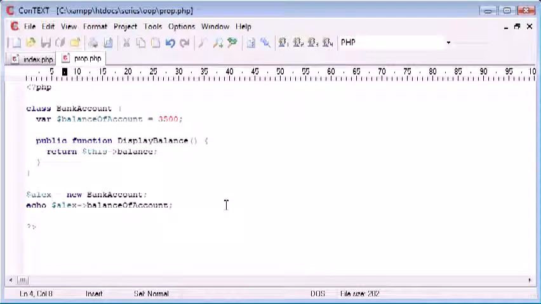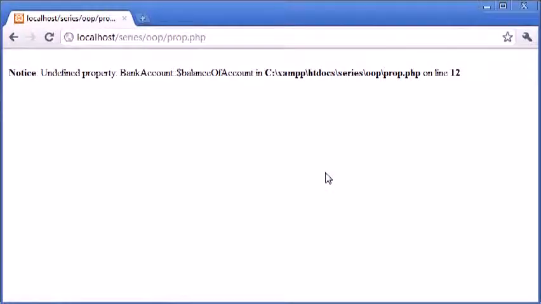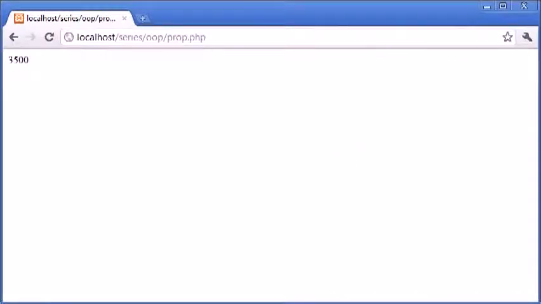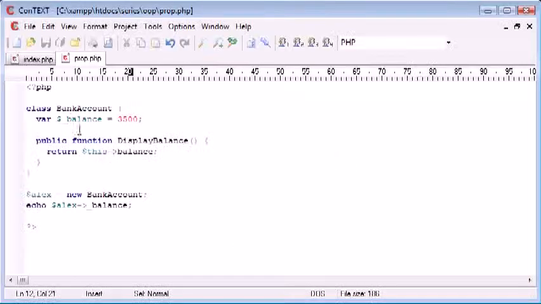Now let's go ahead and change this to underscore balance. Now you can see that what's happened is we're saying undefined property there. Let's go underscore balance and refresh.